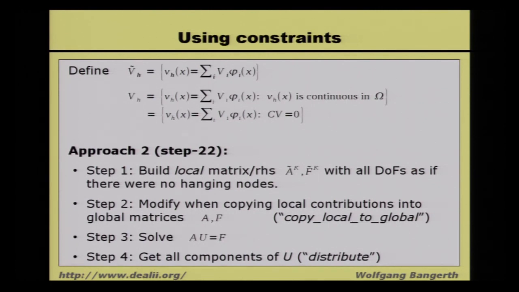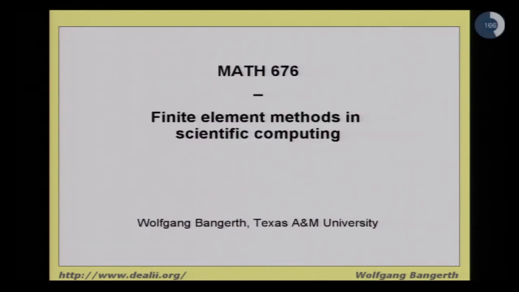There is one last point where approach 2 is worthwhile, namely when you have a very large number of constraints, and that's what typically happens in the hp finite element method, where, for example, 1/3 of the degrees of freedom are actually constrained. In that case, approach number 2 is better suited. I'll show this to you in step 22 when we come back to this. So, having introduced these two approaches, the next lecture will be on how to use this in practice. I'm going to show you how we use this in step 6, where we actually solved for the first time on an adaptively refined mesh.